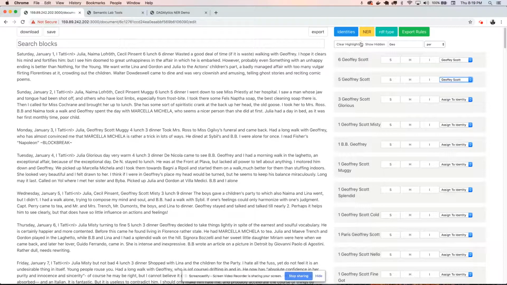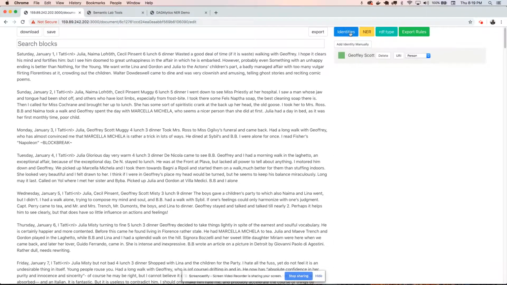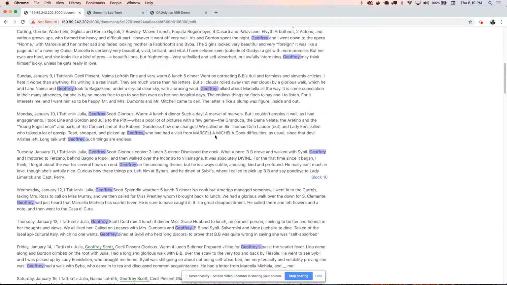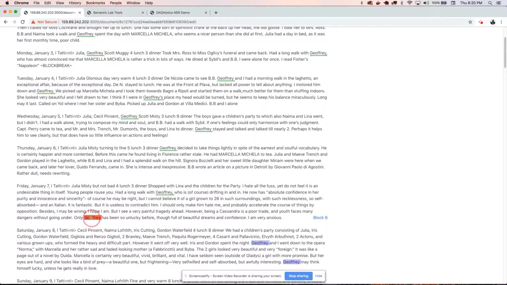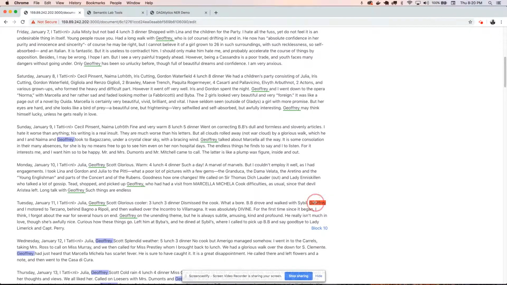So once we do that, we can go back and say, okay, we want to take care of all these other Joffreys, right? So instead of assigning from the NER block, we can just search for Joffrey in the text. And we'll find it anywhere where it's not already defined to an identity. So once we have that, we can actually just paint the text by clicking on the person's color or the entity's color and assigning it. So you go through and find everywhere where Joffrey's mentioned and make sure that they're painted with the right identity.